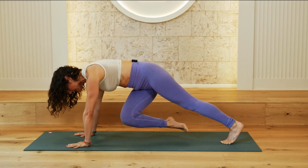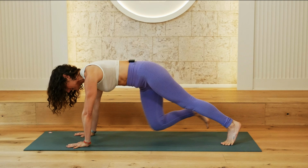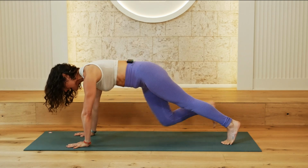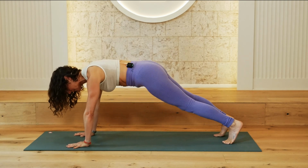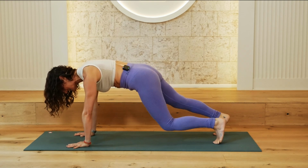Push the mat away from you so you're stabilizing through your shoulder blades. Really important when you're working your core in these positions that you have stable shoulder blades. Let's take 1 more each side. Good, come back to center.